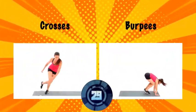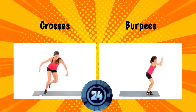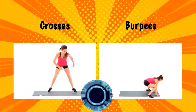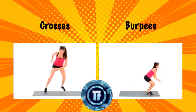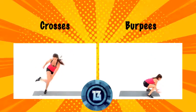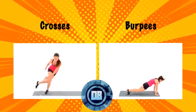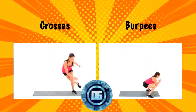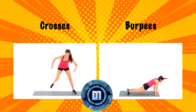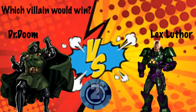If you chose Ultron, you're doing crosses. If you chose Deathstroke, you're doing modified burpees, no push-up. Alright, Dr. Doom versus Lex Luthor.